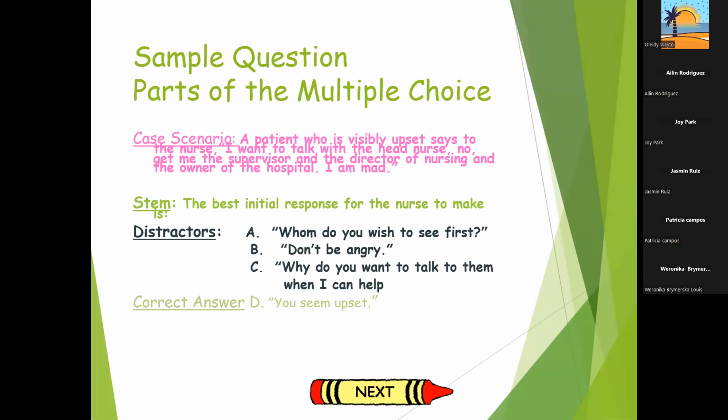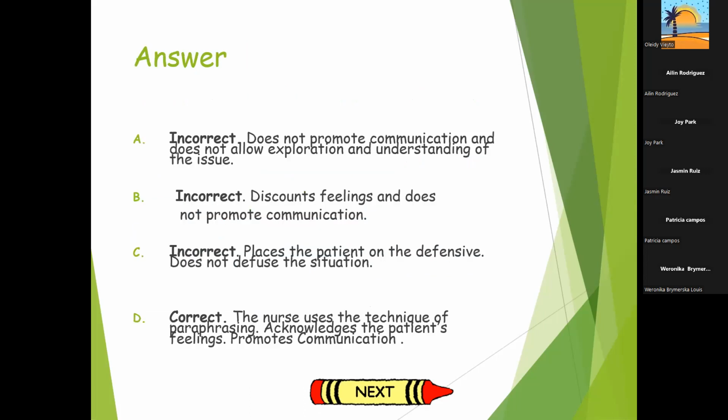You seem upset. Okay, so what you want to do is, of course, in the case scenario, the patient tells you, right, they want to see everybody under the moon in the hospital, and they're upset. Okay, so we're going to go through some test taking strategies. A does not promote communication and does not allow exploration and understanding of the issue for the patient. Okay, whom do you see first?